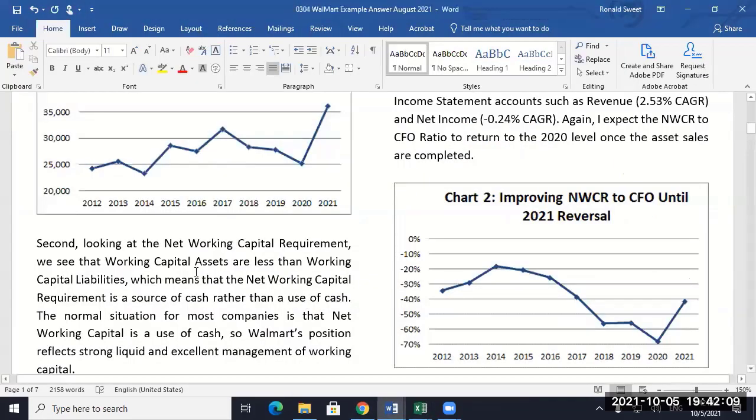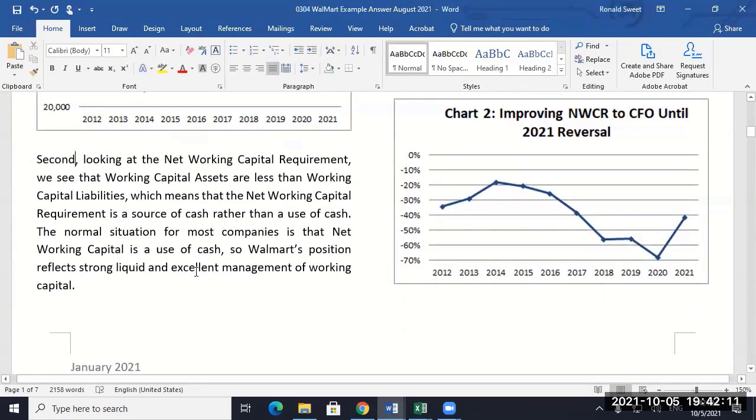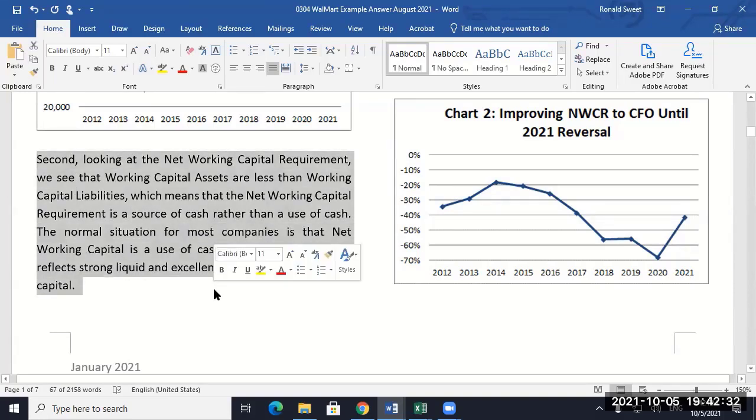All right. So for Walmart as a source, if your working capital is a source, you've got a liquid company. There's just no question. Companies that generate cash through their normal operation, with negative cash conversion cycles, those are liquid companies. That's the envy of the industry. Most of your companies, it's going to be a use, so be real careful. You've got Walmart as an example. A lot of students think, oh, my company is a use, therefore my company is a disaster for liquidity. That's not true. That's a normal situation. Just because it's a use doesn't mean management's messing up and it's not a liquid company.